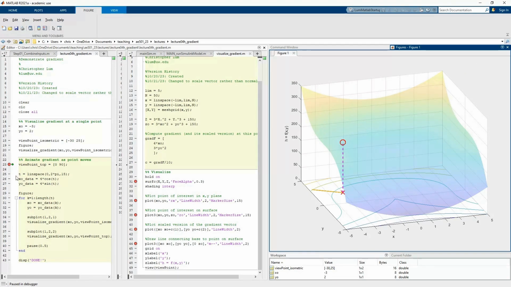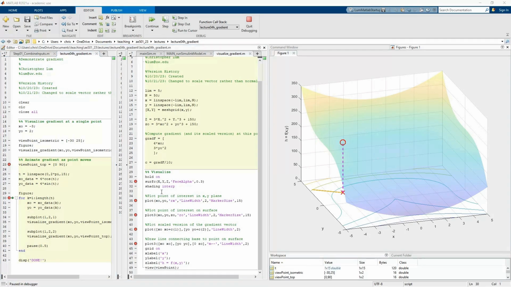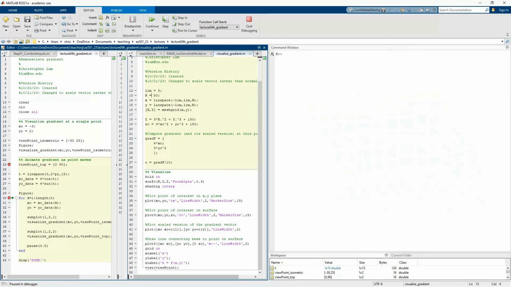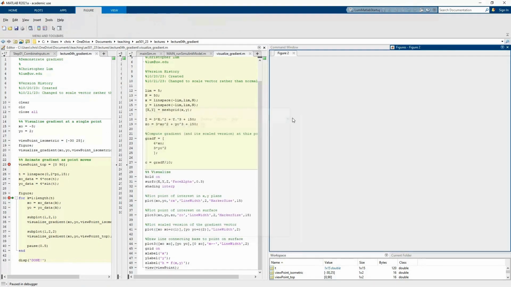In fact, I've got a little animation down here that's going to show that. Let me put another breakpoint in here. And in fact, let me take off some of these other breakpoints inside my visualization function, because all I'm going to do now is let's go ahead. I think I can close this figure. Yeah, let me close this figure and let me dock the new one. And we're going to watch what happens as we go through this.